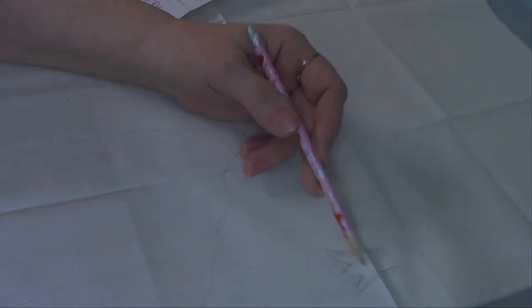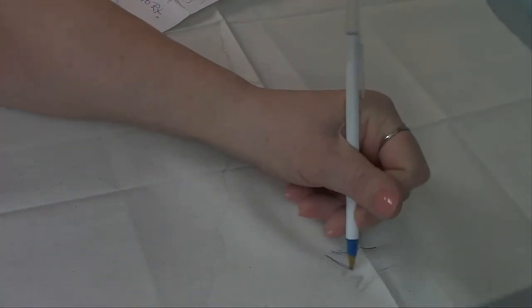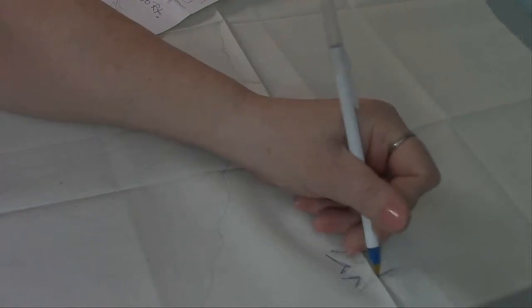Okay, so now, let me see. I'm not sure if you can see. Let me turn this off. Yeah, I don't know. Can you see the tree roots right here? And then here's the squiggle line. I tell you what, I'm going to go ahead and draw it in ink, and that way you'll be able to see it. Okay, so there's the tree.